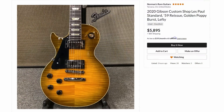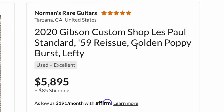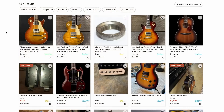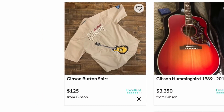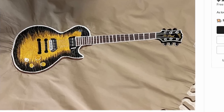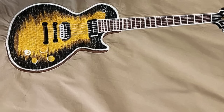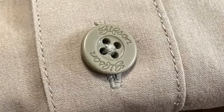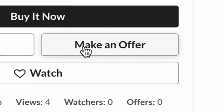Today I ran across a listing by Norm's Rare Guitars — a 2020 Gibson Custom Shop Les Paul Standard in something called Golden Poppy Burst. I had to do a double take because in the smaller thumbnail it looked like an early 90s tobacco sunburst. Also I noticed a really cool jacket with a BFG design and Gibson buttons — I've never seen one of those before and I'm going to make an offer on that.